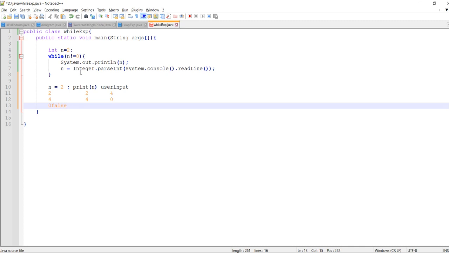So that is why the condition is false and it exits the loop. This is an example of a way you use a while loop.